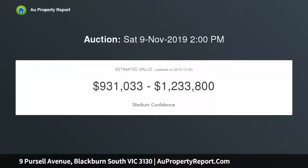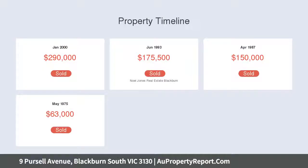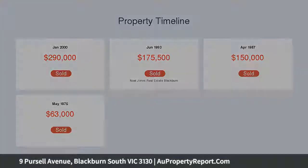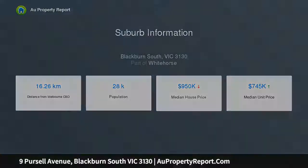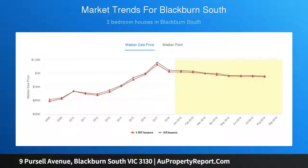is sure to have widespread appeal, and promises a brilliant location not far from the best shops, schools, and parks in the popular suburb. Families will fall in love with the convenience of the street and have desires to build a brand new single or double level residence from scratch.